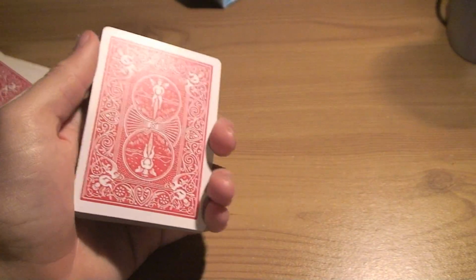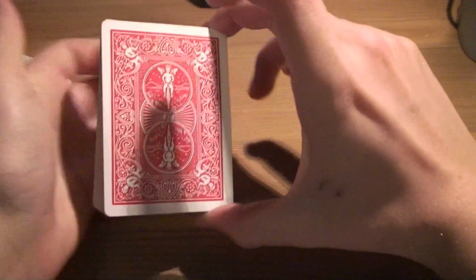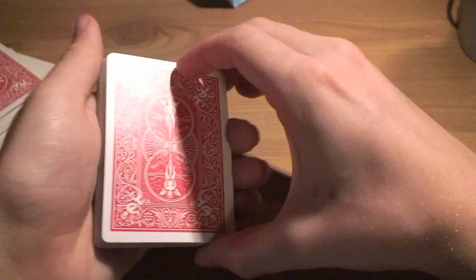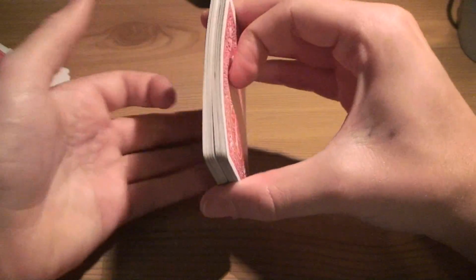It's just kind of a knack, so you just get the knack for it. So you hold it in your biddle grip, I think it's called. Smart people in the comments correct me if I'm wrong with that. And then you just bend the deck forward slightly. And don't worry, you're not actually going to bend your cards doing this, because you can always just bend them back once you're done.